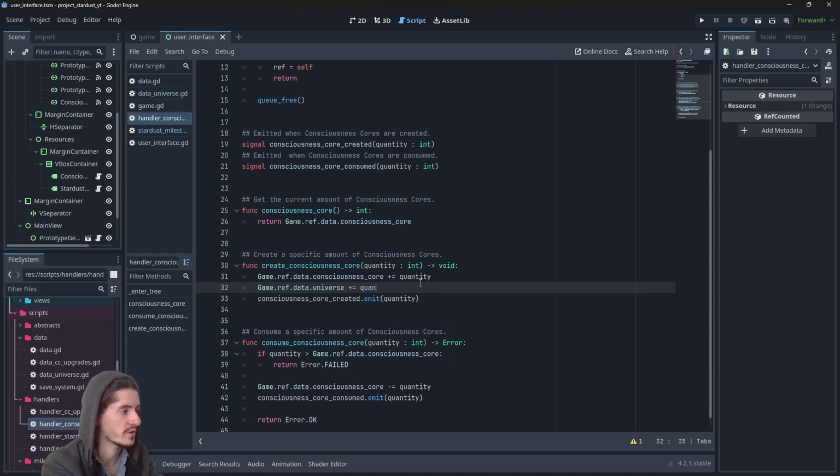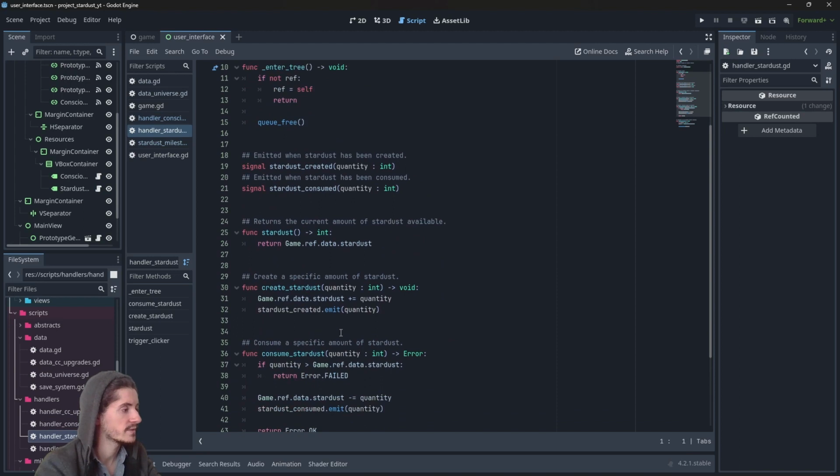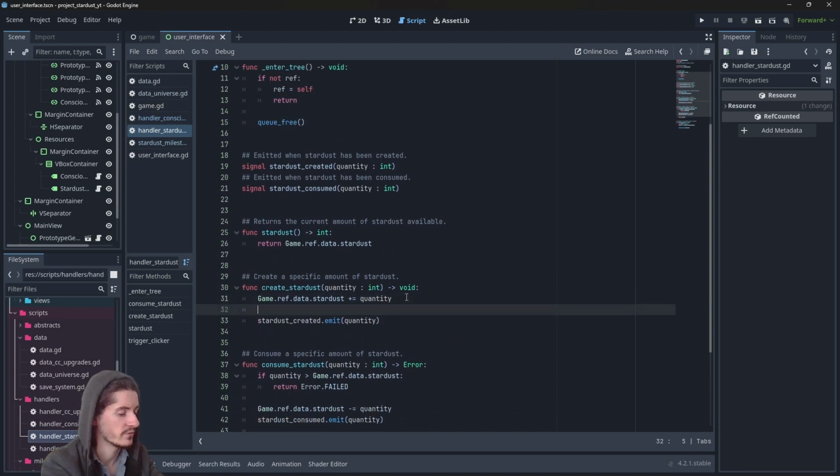So here we want to increase quantity. All right. And I forgot this consciousness core. All right. So let's do exactly the same with Stardust. Since we're doing this, let's do this one too. So Stardust, sorry, forgot. Universe, DataUniverse Stardust plus equal quantity. All right.